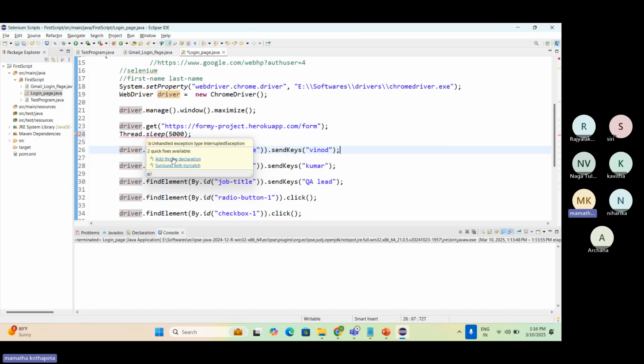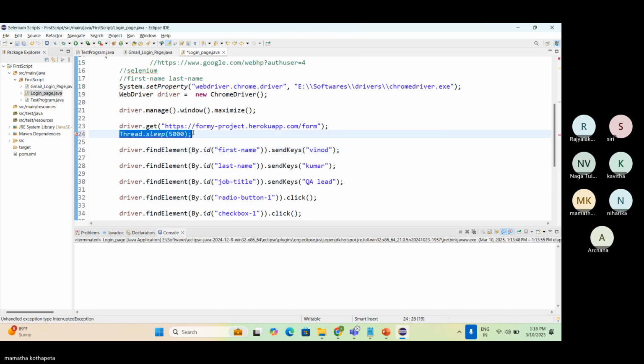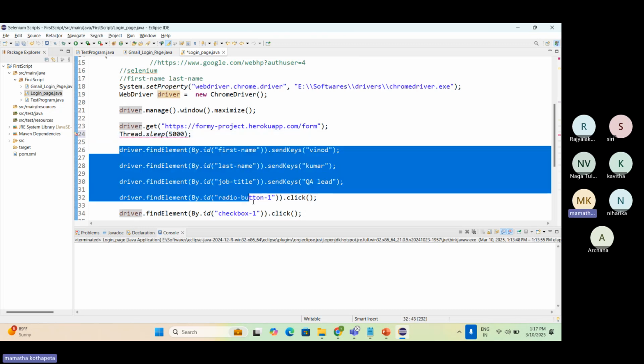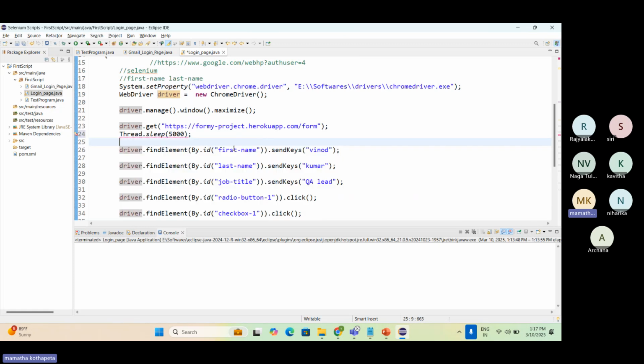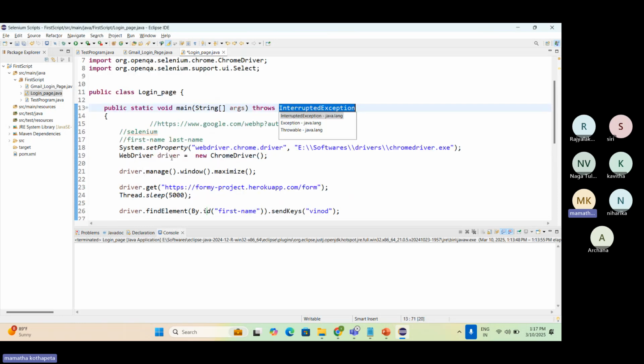It means it is telling, hey boss, you are adding this Thread.sleep, but do you know that by adding this, it will stop the execution for 5000 milliseconds, and only then the remaining lines of code will be executed. Are you okay with that? If I'm okay, I say add declaration.